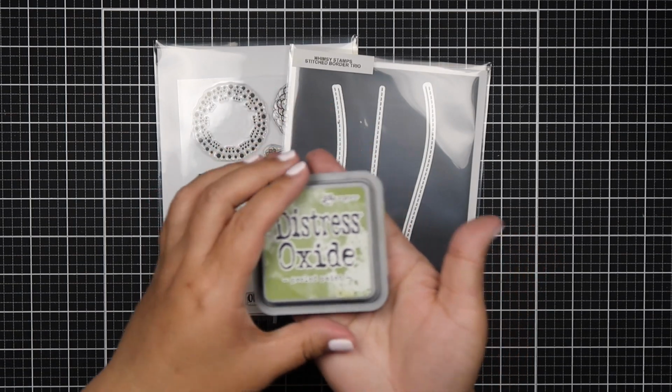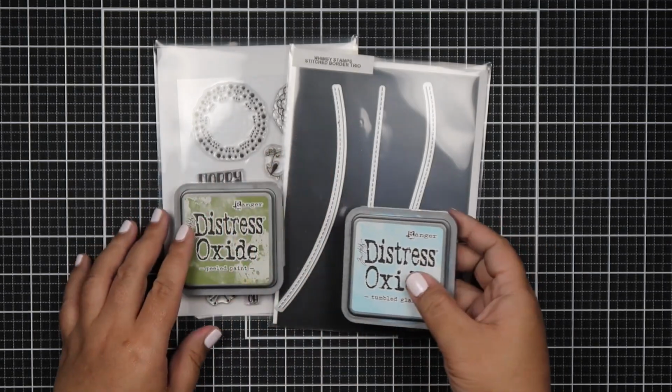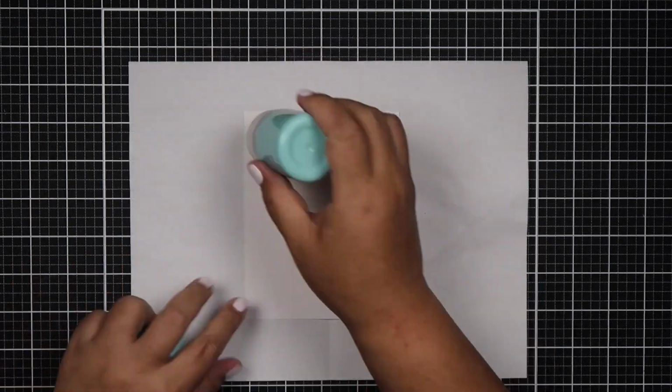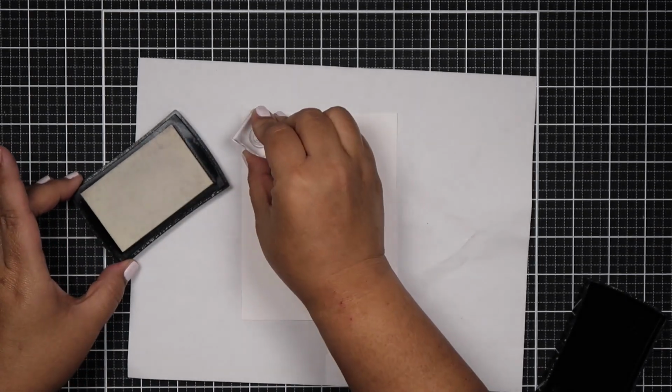And then I'll also be ink blending a background, so I chose peeled paint and tumbled glass. Peeled paint will be my grass and the tumbled glass will be my sky. So this is a very clean, simple lines card. I will be doing an emboss resist technique.